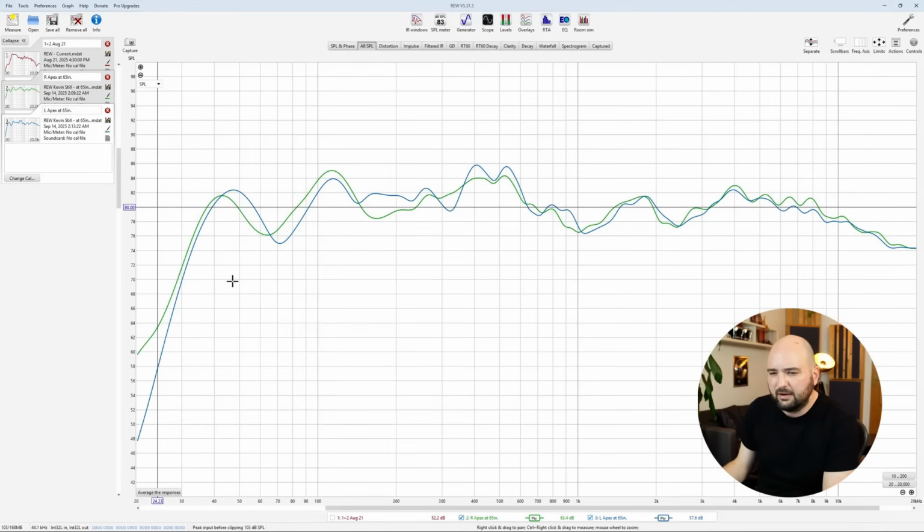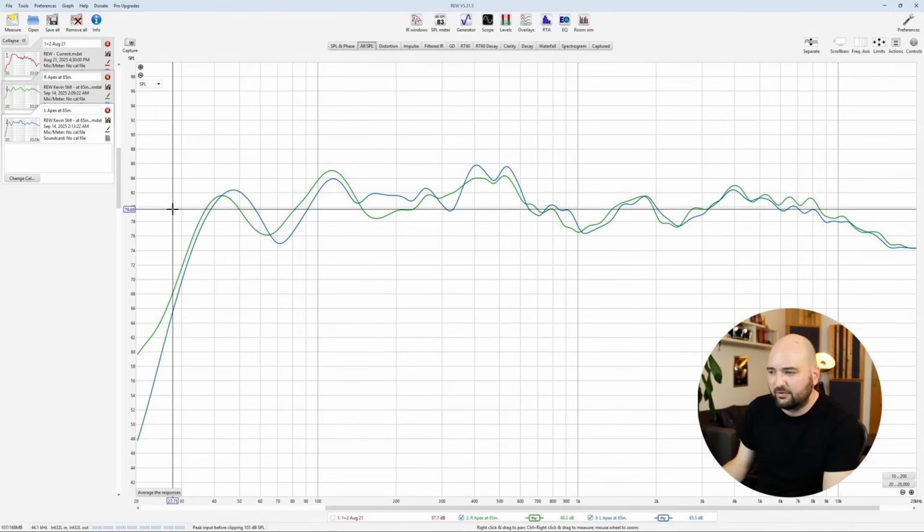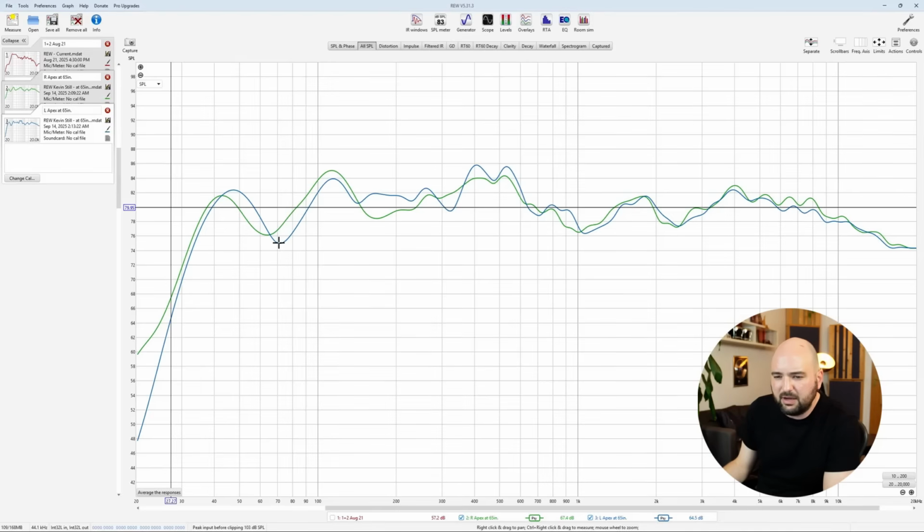And most importantly, if we say 80 decibels is kind of our center line in this frequency response, we're getting a maximum of maybe 5, 6 decibels of swing above and below across this entire measurement. That's what I call a balanced response. It's not flat, but it is balanced across the entire spectrum. And this is, again, also in an untreated room. Both of these measurements were taken in untreated rooms.